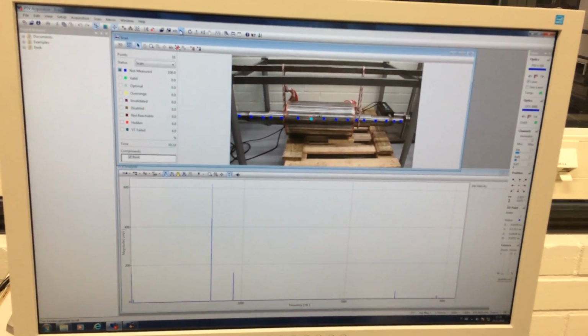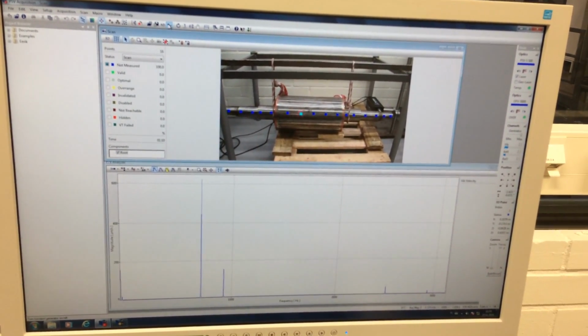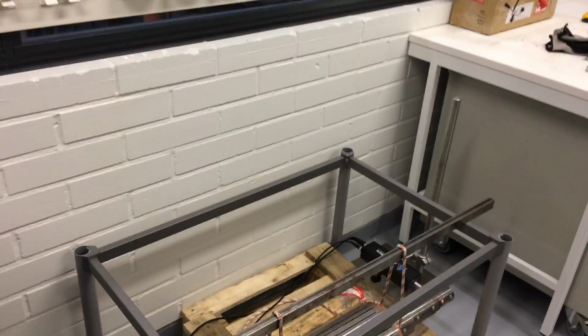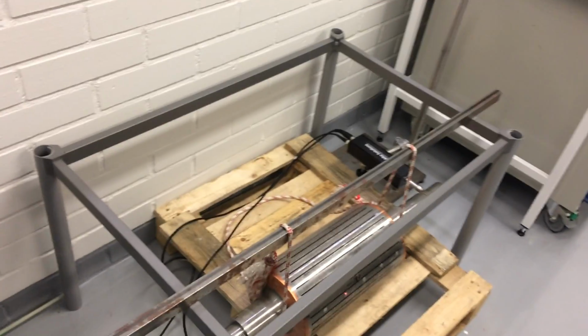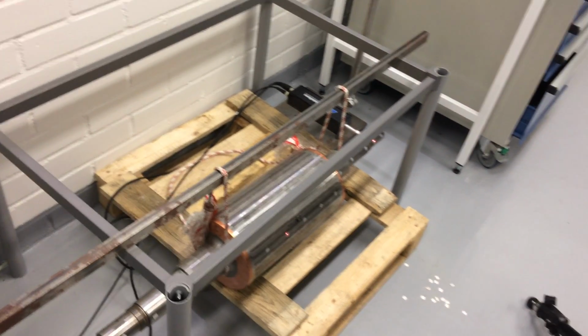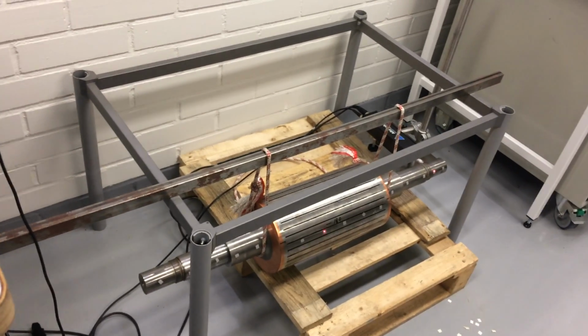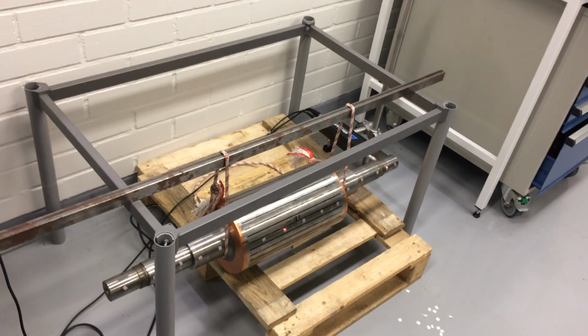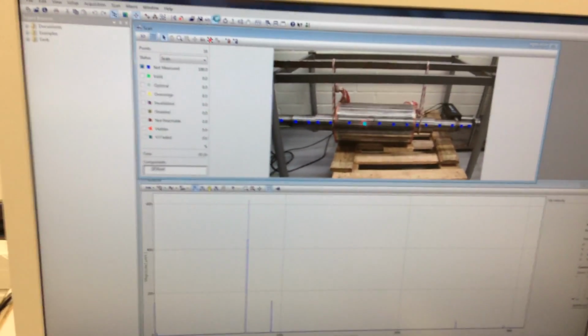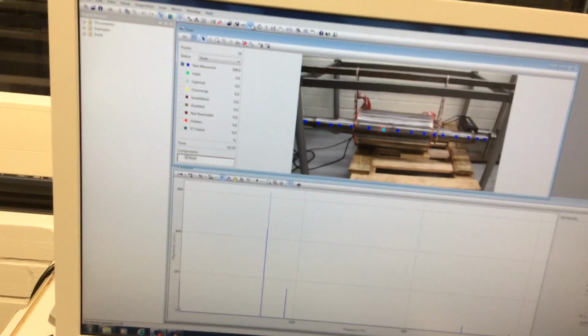So if I just click on that generator on, you might hear that noise, that the hammer starts to excite the rotor. Okay, but still we do not start any measurement. I will stop it, it's a little bit annoying to hear this all the time.